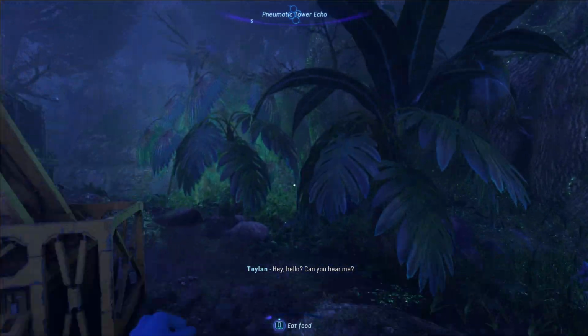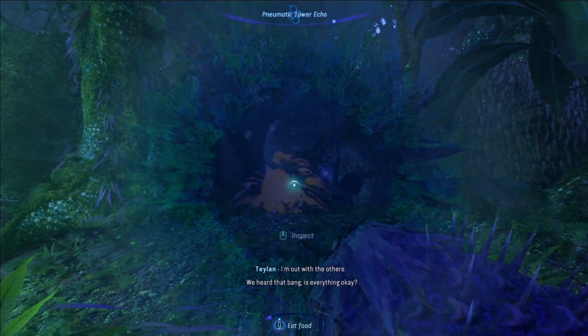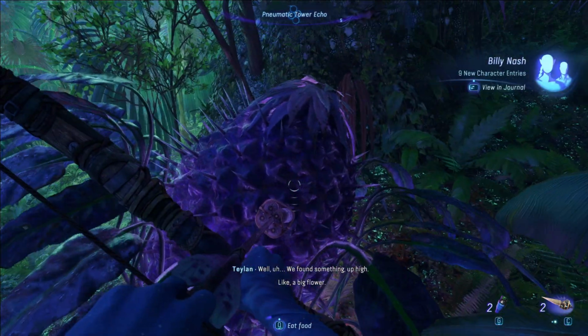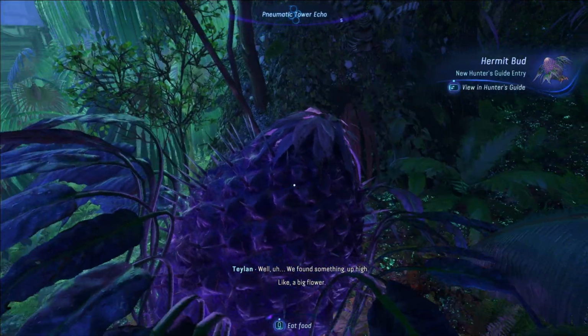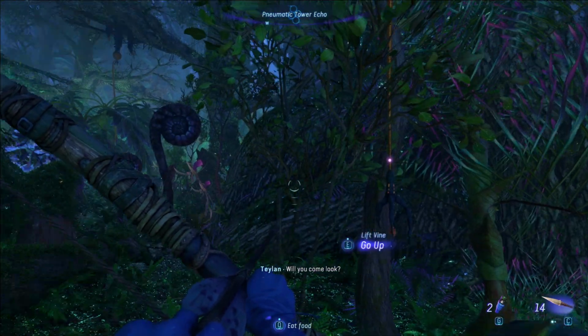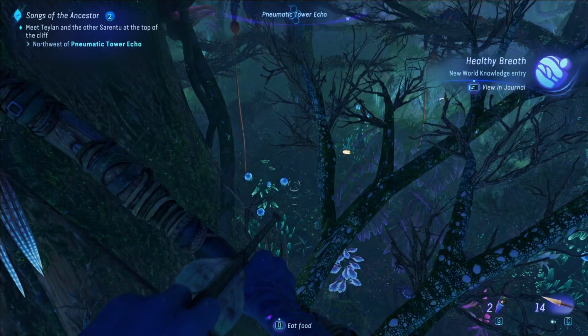Can you hear me? I'm out with the others. Hello, Taylan. We heard that bang. Is everything okay? I shut down the drills. We should be RDA free for a while. Well, we found something. Like a big flower. The others are excited, but I don't know. I'm not sure. Will you come look? Taylan, you're never sure about anything, but I will come.